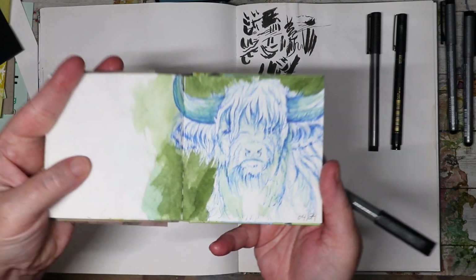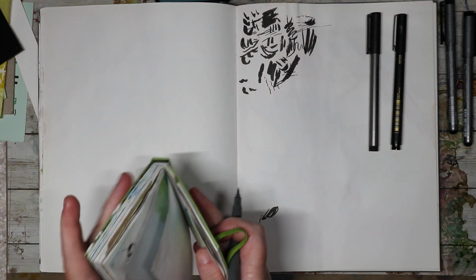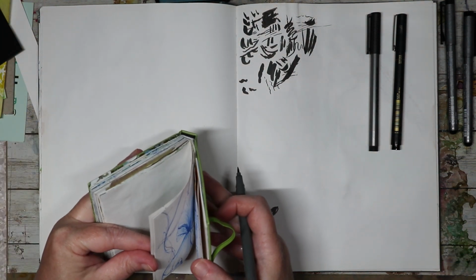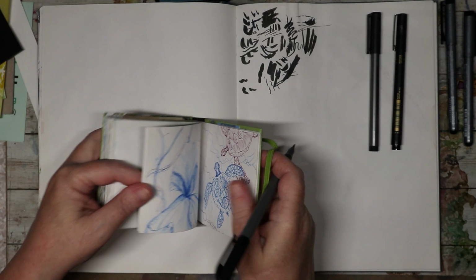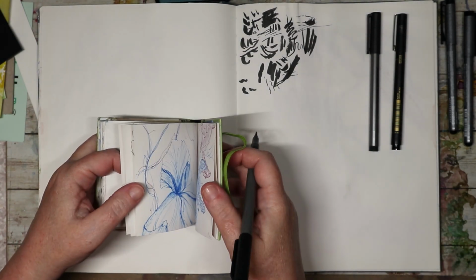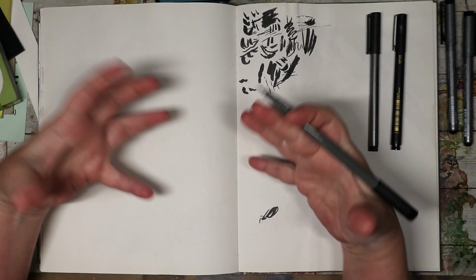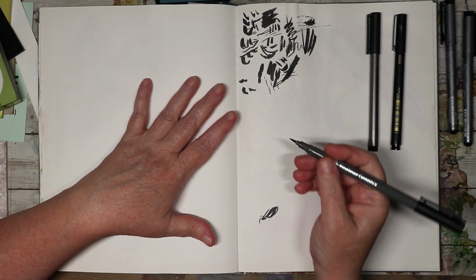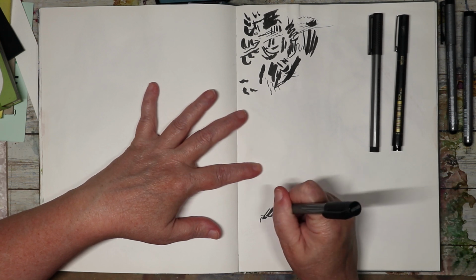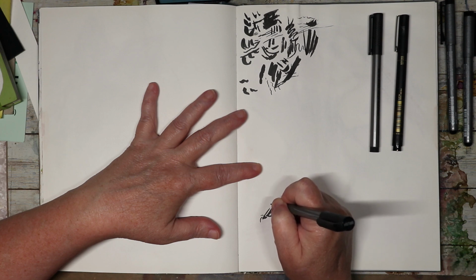I did that guy with an ink pen, and then I didn't film it, I was just drawing to draw. And then I did some flowers and turtles and just ink, no other medium. I'm trying to discipline myself to do that, to enjoy the process of drawing with just an ink pen of some sort, without the need to put in color. It's difficult for me because I really like color. I loved dropping color. It's a whole situation.